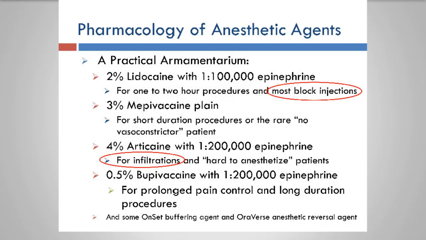Patients that fall into that category include patients with a history of drug abuse, patients that drink a lot of coffee, heavy smokers, and patients that take a lot of over-the-counter or prescription medications. Lots of times we find these patients difficult to get numb and or to keep numb. And anecdotally, I admit, we find that the 4% solutions, articaine or prilocaine, tend to work better on these patients. I prefer the articaine personally.